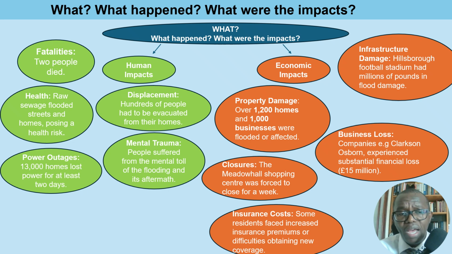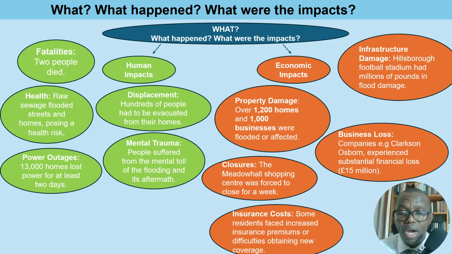And then in terms of how people's health was affected, the raw sewage flooded onto the streets and homes, posing a health risk. Now we know that flood waters are likely to go into the sewage system as well, and then everything just comes out to the surface. So that presented a health risk for people living in Sheffield.